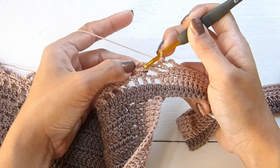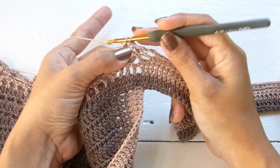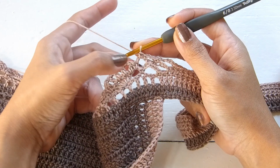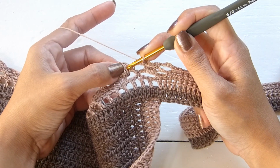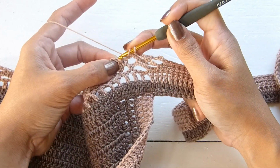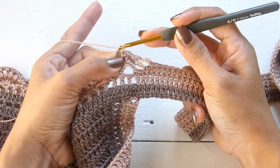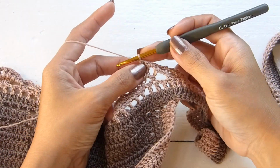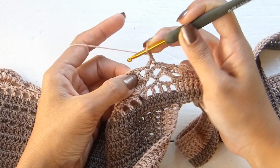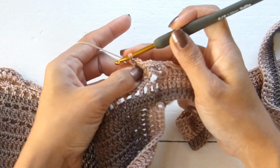Chain 3. And work a single crochet into the chain 3 space. Now we will skip the next single crochet and then work a double crochet into the first double crochet. So we're now working the cluster. So chain 2 and then double crochet into the next double crochet.